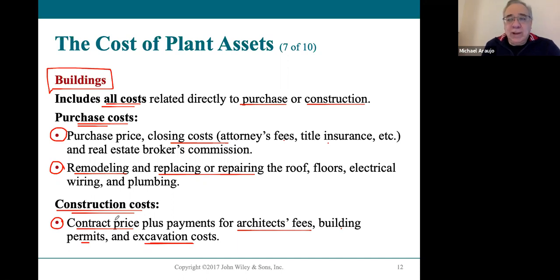And then, of course, you have a new hotel spa that's going to be built across from the CIA. And again, they're going through all of this. They had to pay an architect to design it. They have to pay for permits. They're excavating before they actually start construction. All of that's going to be associated with their building account.